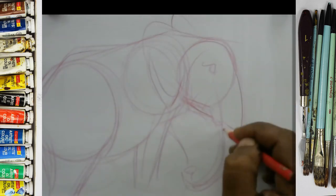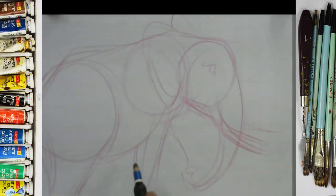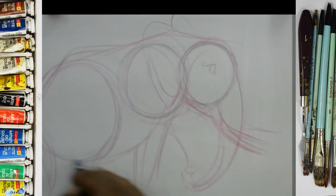Okay, come on. First, sit down. So we are doing this basic sketch for the master class. Yeah, this is a head. Okay, Amrit, this is a head. This is a torso. This is a pelvis.